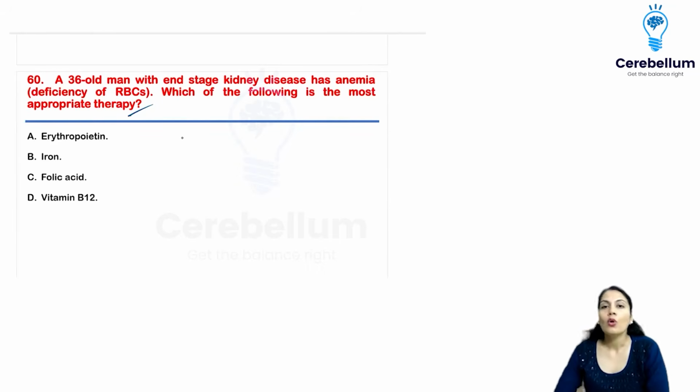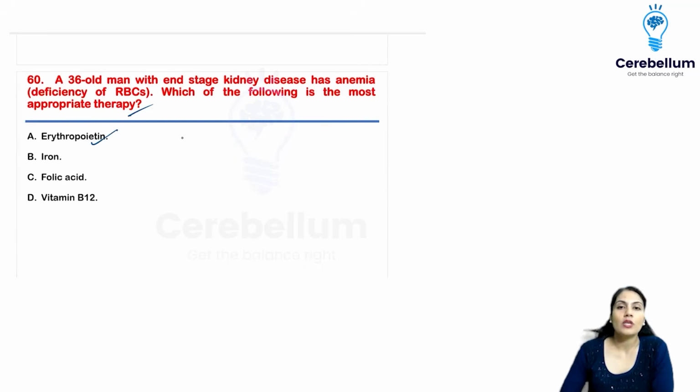We all know the role of the kidney in blood production. It produces erythropoietin via the peritubular capillary cells. Erythropoietin stimulates RBC production, which is not possible in end-stage renal disease, and that's why we have to give the erythropoietin injection, right?